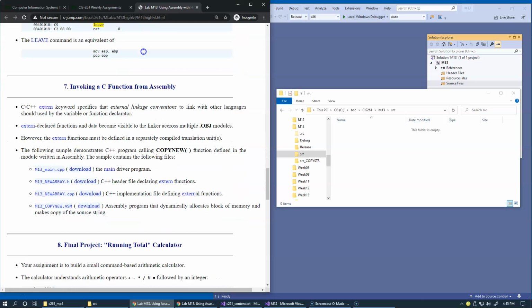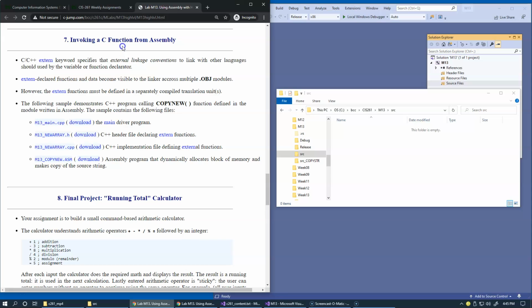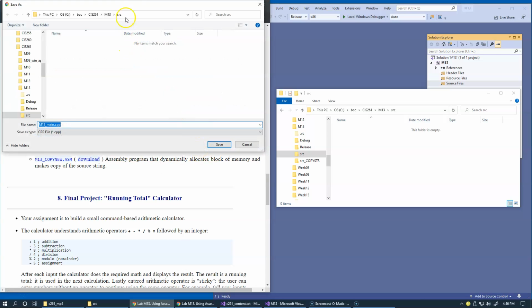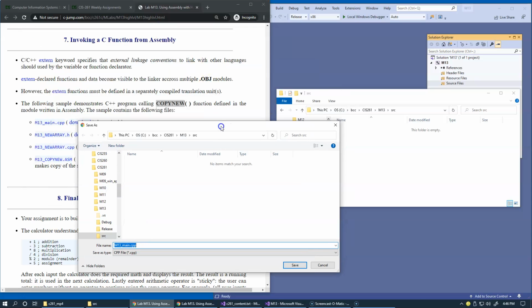And our next example demonstrates invoking a C function from assembly. So let's use these download links to download our next sample, which is called COPYNEW, using COPYNEW as an example. So we're just going to save link as, and it's already remembering my location, so I'm just going to save all of these files right here.